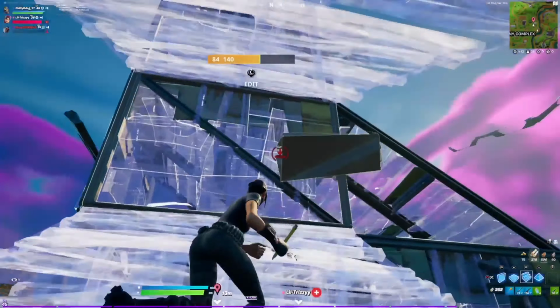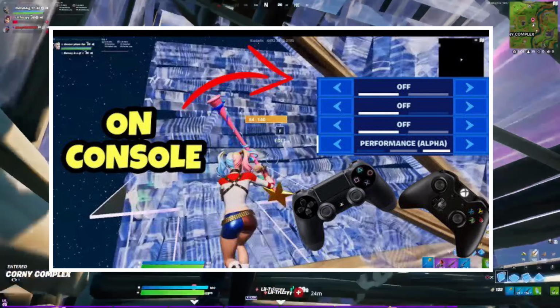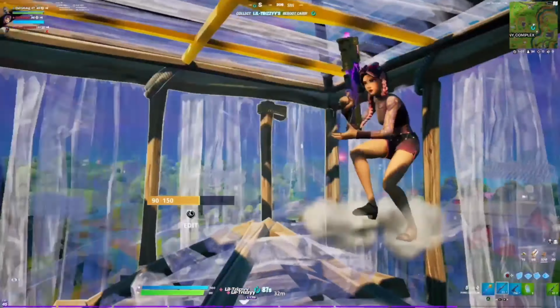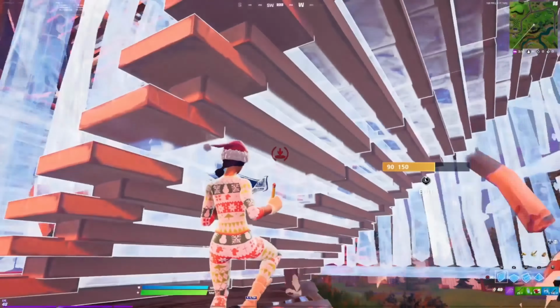Yo, what's good, everybody? In today's video, we're going to be testing out some of the new best performance modes on consoles, seeing which one looks the closest to performance mode. If anything looks like mobile builds or like bubble wrap builds, anything like that.